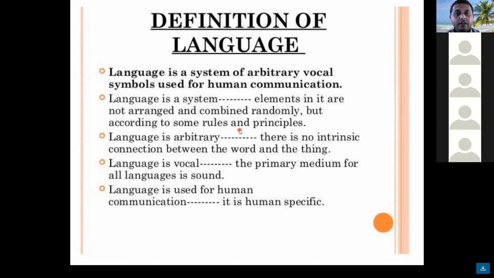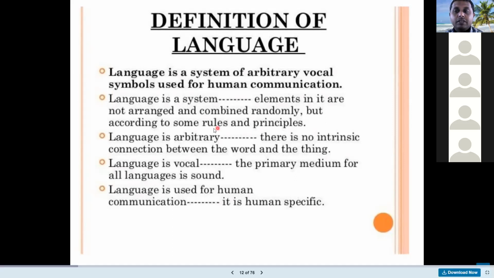So we learn the rules when we learn a language. Rules of grammar we learn, rules of alphabets we learn, rules of sentence construction we learn, rules of plural we learn, rules of pronunciation we learn. So how to construct sentences? I like tea. It's a correct sentence because the rule is there. If you disturb the sequence of the words in this sentence, then what would happen? That sentence would not be allowed. Like "I tea like" - is it allowed? No, because it is not following the rule of English sentence construction.